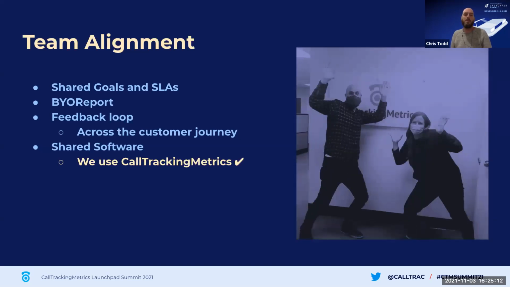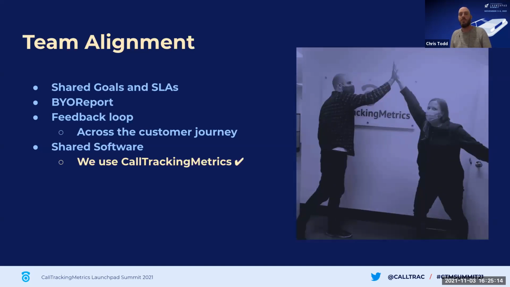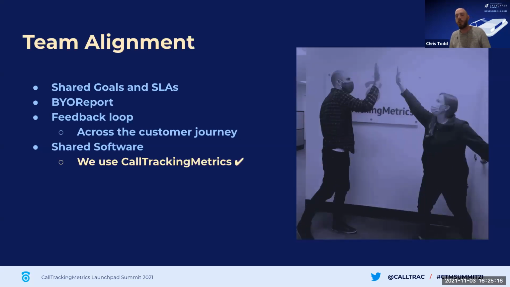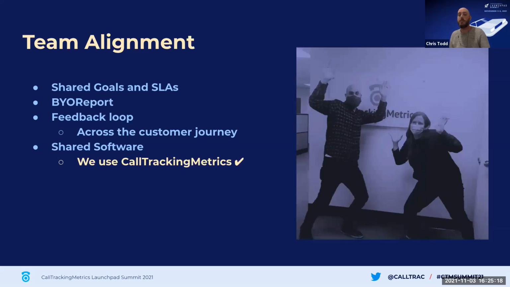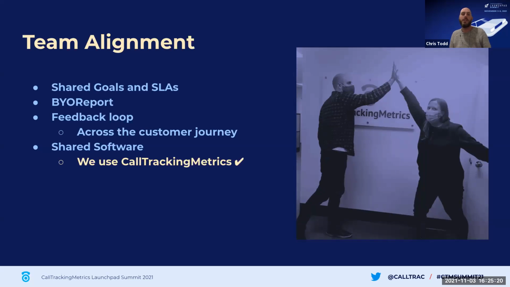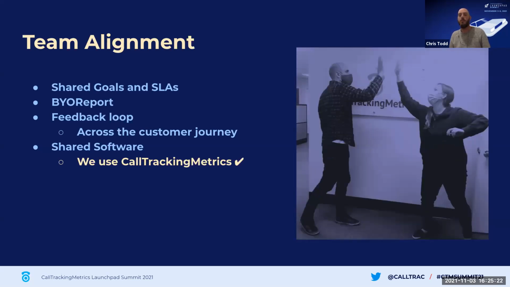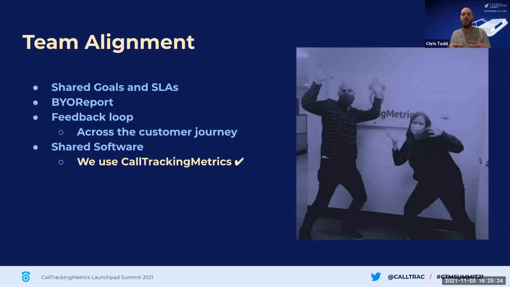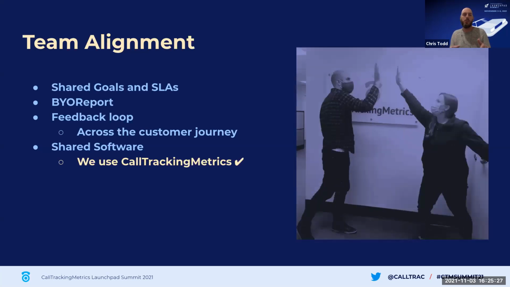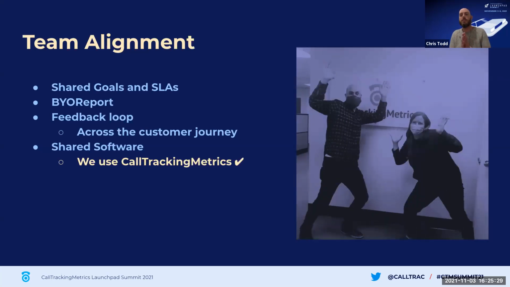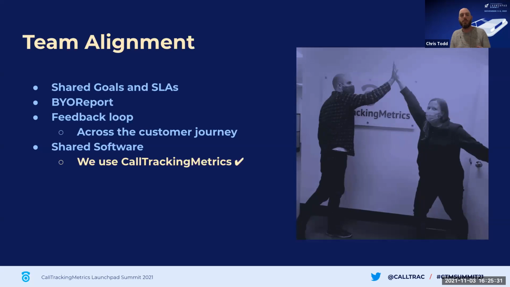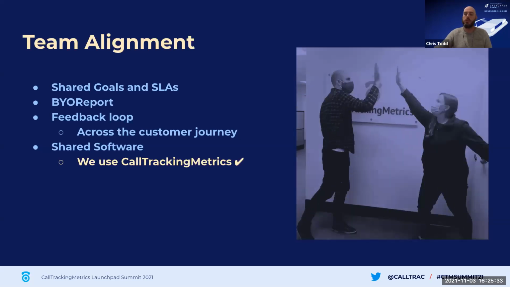And of course, having shared software within this giant stack of tech that you might have is also very important. At CTM, we of course use CTM. So CallTrackingMetrics is our shared platform across lots of teams, not just sales and marketing. So it's where we can all go and see that one story. All of the context is in one spot. We can go look at it in the same ways, in the same spot, so that we can all get on the same page. So that's another really crucial aspect for us.